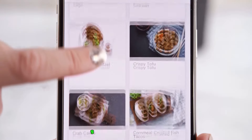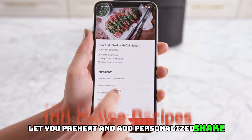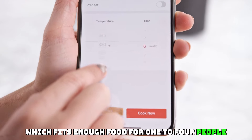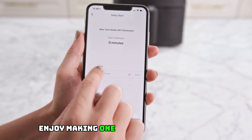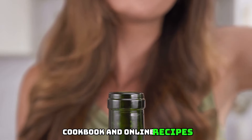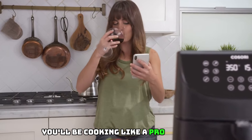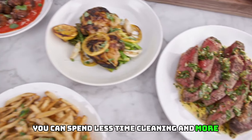Nine one-touch cooking functions on a tempered glass display let you preheat and add personalized shake reminders. Compact but suitable — holds five quarts of cooking space, fitting enough food for one to four people, with a compact design that takes up little room on your countertop. Enjoy making one-touch selections on a beautiful tempered glass display, ergonomically angled toward you. Includes a cookbook of 30 original recipes by Cosori Chefs and 100-plus recipes on the free Cosori app. Dishwasher-safe non-stick basket.